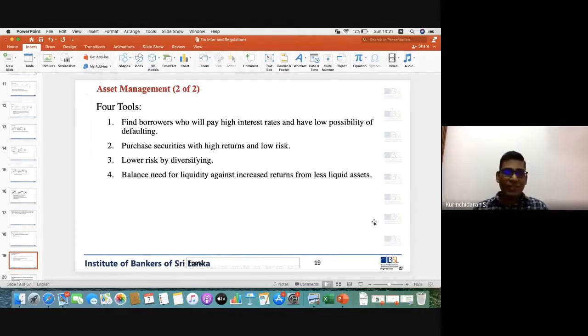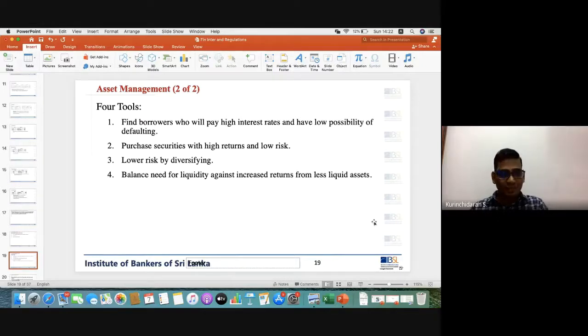So this is called diversification. Rather than relying on one type of asset, you can rely on various assets, right? So when it comes to diversification, for an example, in banking business, let's assume a bank lending all its loans and advances to the agriculture sector. So what will happen in a drought time? Agriculture will be performing very badly, so all the loans might be falling into non-performing loans. That means loans which are very difficult to recover, and the borrowers won't pay their installments.